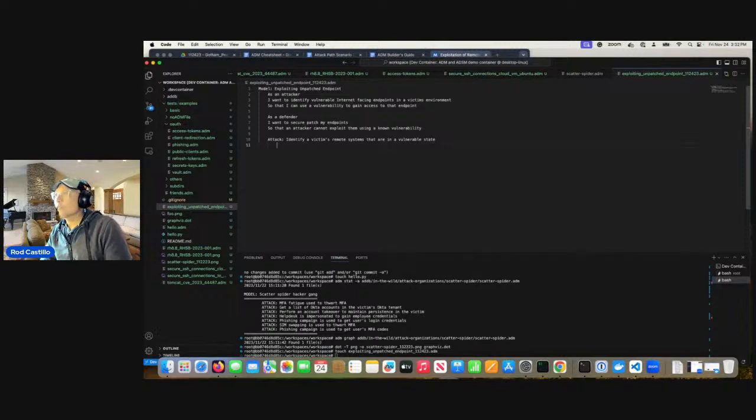So the first assumption is, given that an attacker knows the IP address range for a victim's internet-facing systems, right?